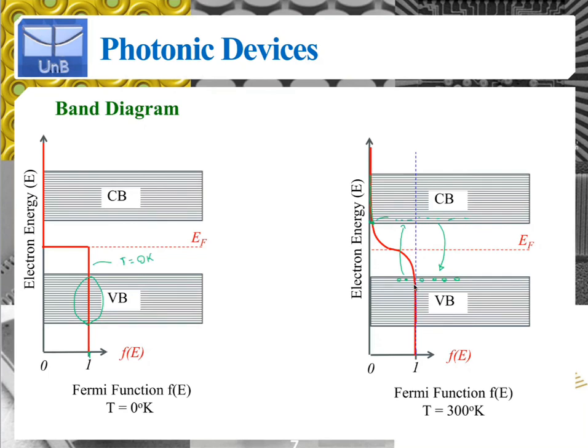So what does this mean? Well, right at the top of the valence band, this will not be exactly 1. Let's say it's 0.98, 98% or 99%, or even larger, but smaller than 1, which means that you have a very large probability of finding electrons here, but you have the complementary probability of finding empty states or holes, which corresponds to the distance between the red curve and the dashed line here. This part right here, this interval here is the probability that the states are unoccupied or that the states correspond to holes. We'll go further into this discussion in the second half of this lecture.